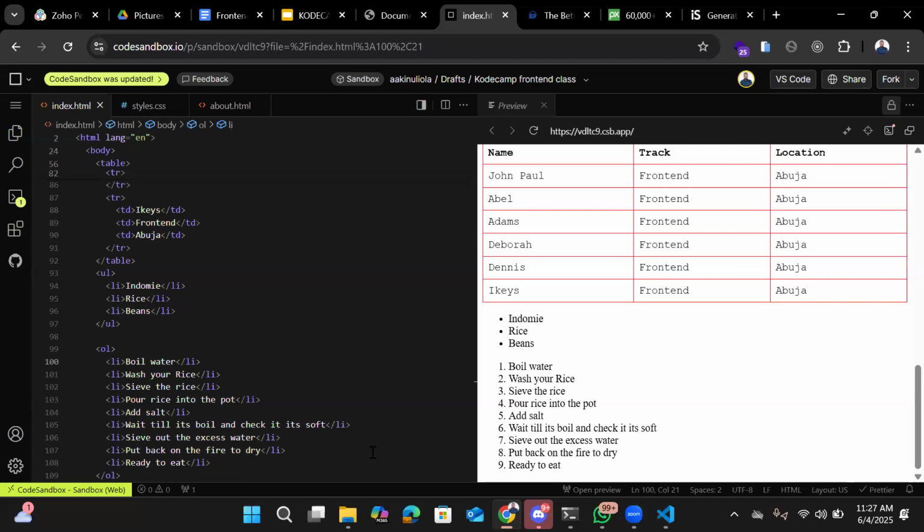You can change it from bullet points to numeric figures, Roman numerals, alphabets and the like. So whatever is done on CodeSandbox, can you also do it elsewhere? Yes. In the next class, I'll just copy what we have here on CodeSandbox and paste it in Visual Studio Code, and we'll get the same thing.